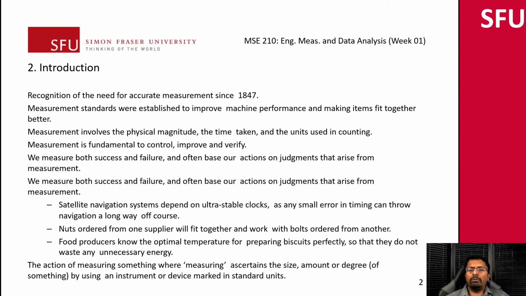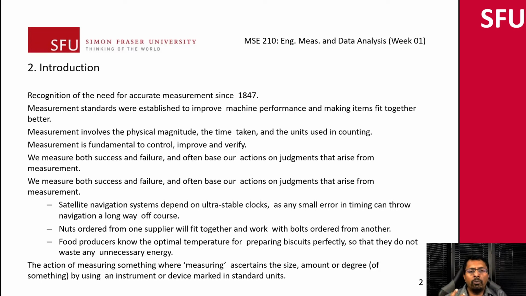In a more general case, you might have measurements, for instance, for satellite navigation. You might need ultra stable clocks, so your GPS system is actually based on a very accurate clock. And then the nuts that you order from a supplier, say from McMaster, and then you buy the bolt from somebody else, you want to make sure that if you have the specified number, they actually fit together.